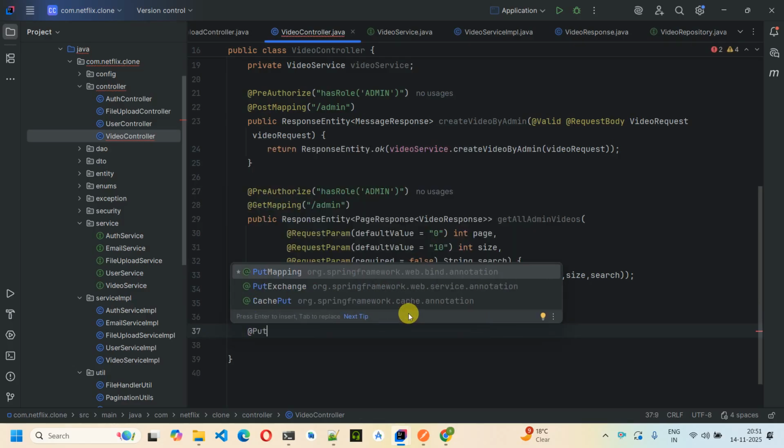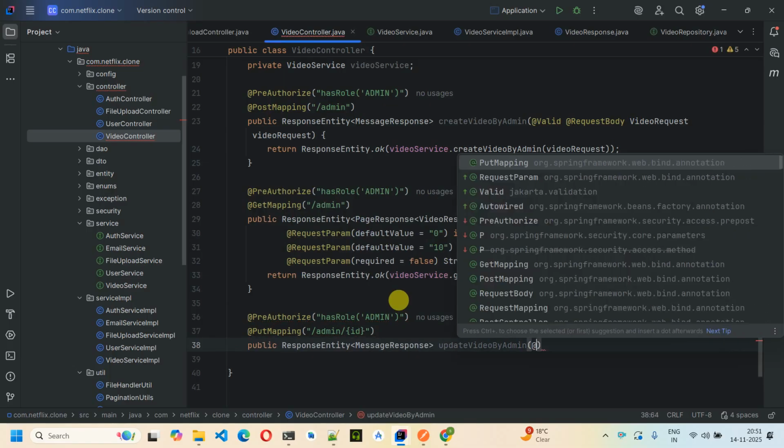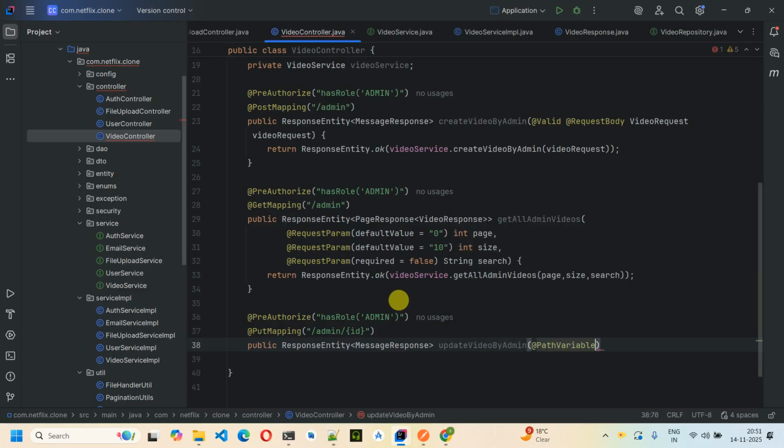So @PutMapping, and the path will be admin, and which ID you have to update, we are accepting in the path variable, so that it becomes mandatory to pass. Public ResponseEntity, with this one we have to return MessageResponse, updateVideoByAdmin. And with this one, we will accept the path variable long id.